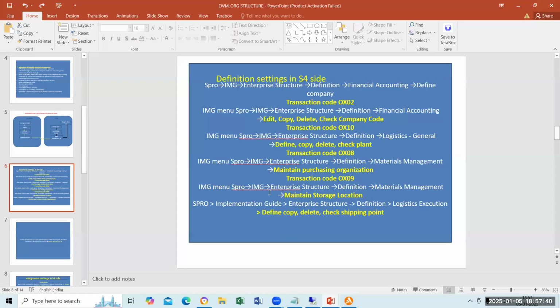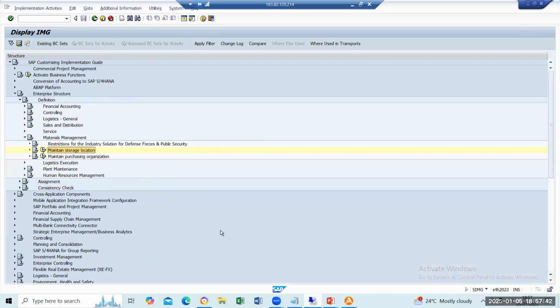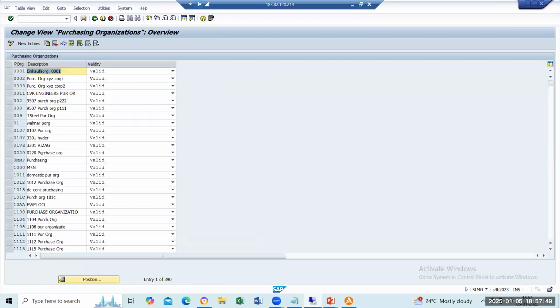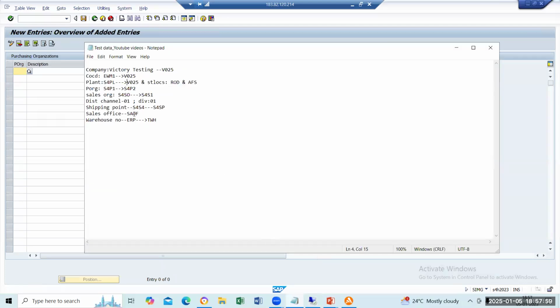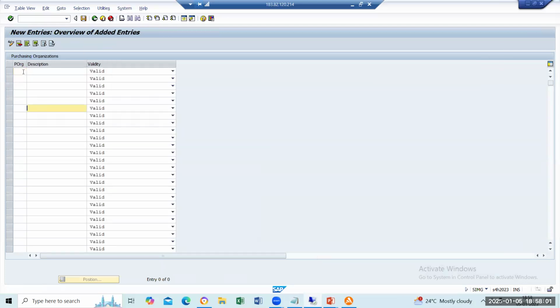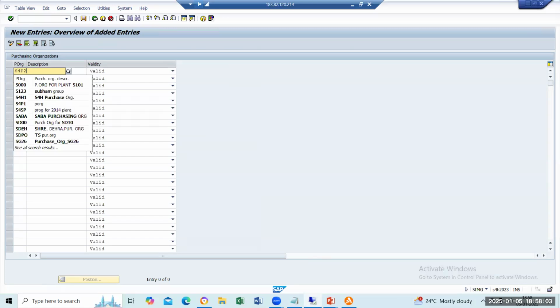Now we will go with the purchasing organization. Here this is the node for the purchasing organization. So either we can go with the copy option or just create the new entries. So I would like to create the purchase organization as S4P2.